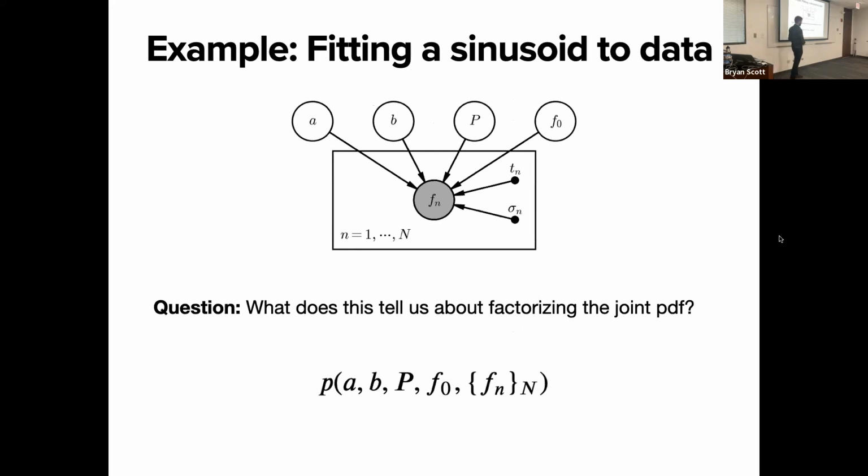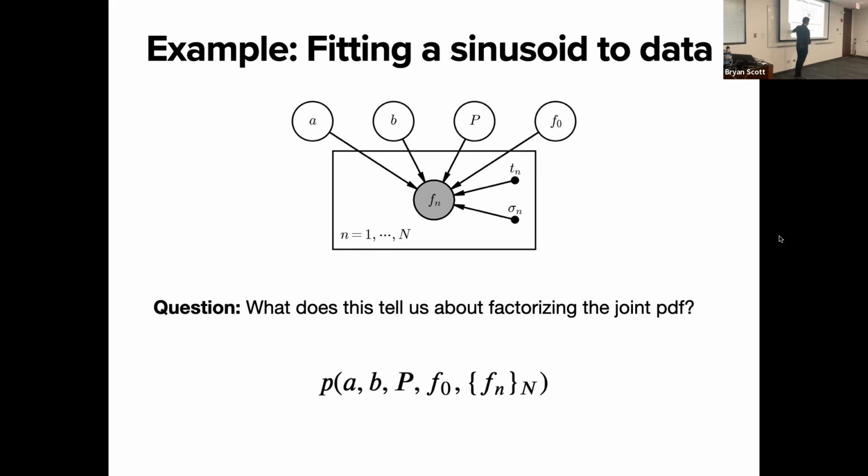So now, I promised we would be doing some factorizing of joint probability distributions like we started to do before. A notational thing, I don't know if you've seen something like this before. There are different ways of putting a set of stuff into a probability distribution. In this case, this is to say that we have capital N measurements of the flux indexed by little n. Sometimes later, or tomorrow I think, I'll turn that into a bold symbol F. That's just like a vector of values. But today we'll stick with this kind of set notation for that.